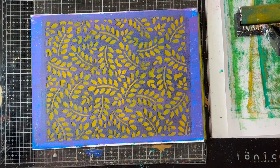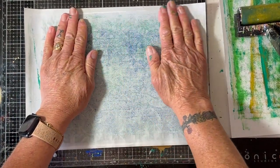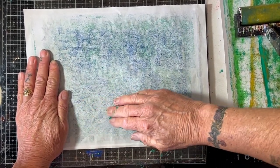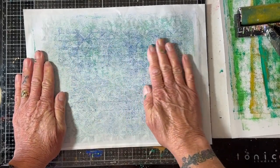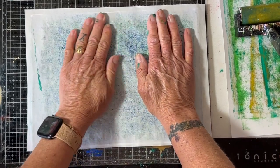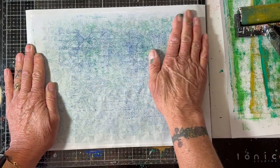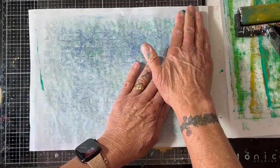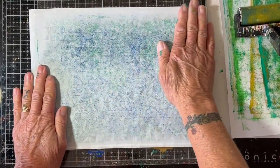Let's come in. Ooh, it's really getting windy out there. I don't know if you can hear the wind through my window. Annie M., hope my little doggies don't blow away. My husband works up in Mammoth, and it's snowing up there today. Yeah, we're just really having a typical spring. Hot one day, cold and windy the next. We're supposed to get some rain over the weekend. So we shall see.